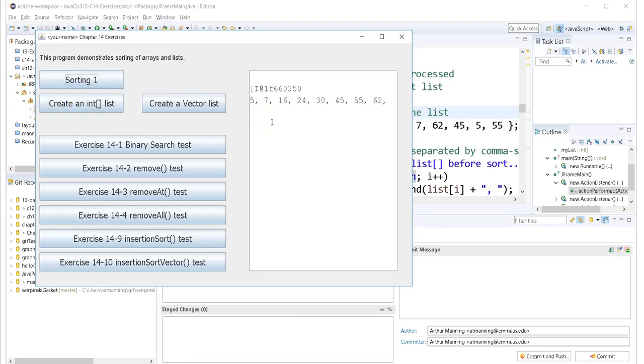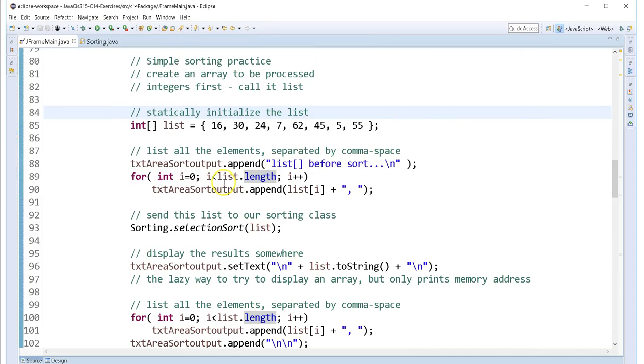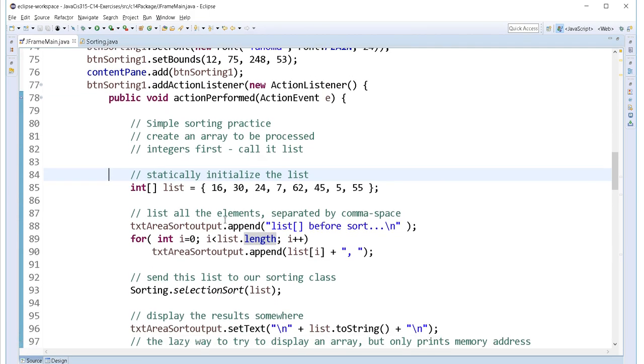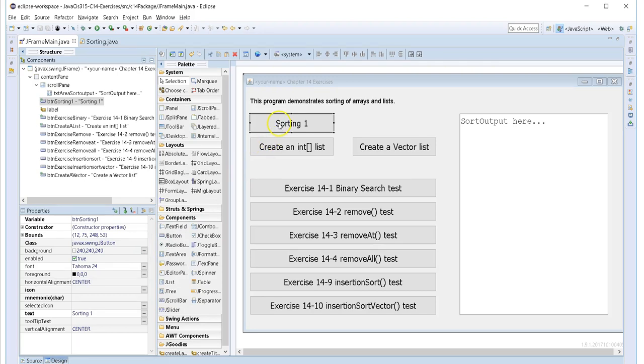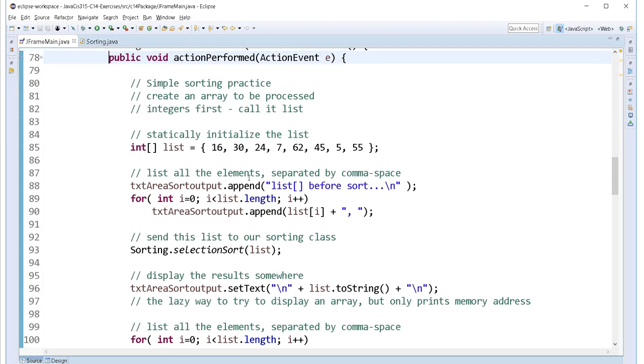But I'm not seeing the output that I want. I'm not getting the right thing running here. I'm not getting this one. What's going on? That's what's supposed to be happening.